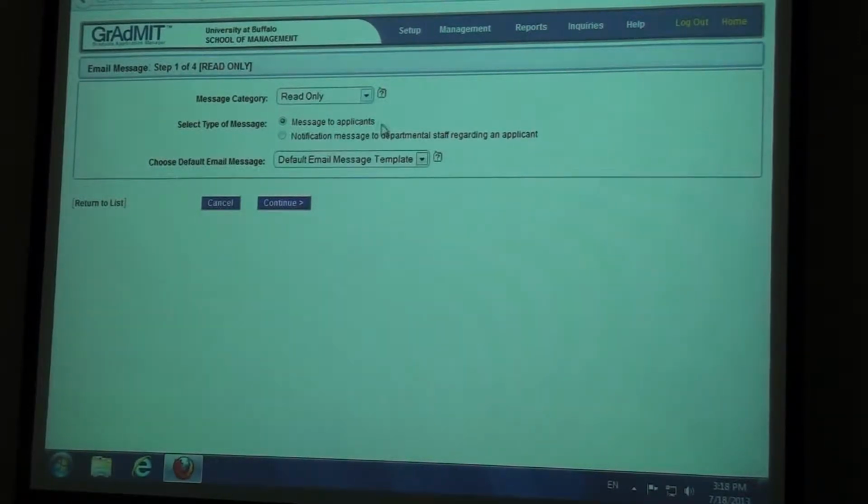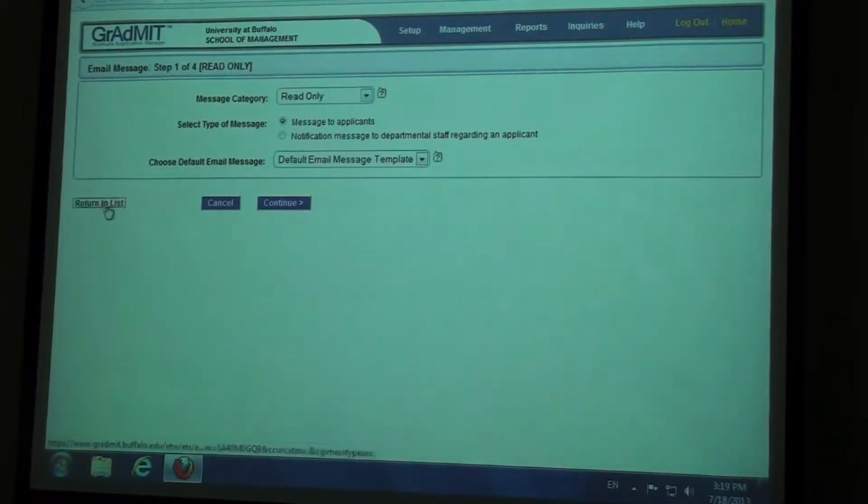But 99% of the time, you're going to be sending to just applicants. And then the default message. We have this idea of creating email templates, meaning, for example, an acceptance message is like a boilerplate version of some of these messages. It was helpful for us in creating new messages to go look and say, I want a message just like that one, and then fine tune from there. However, we've added a copy feature.